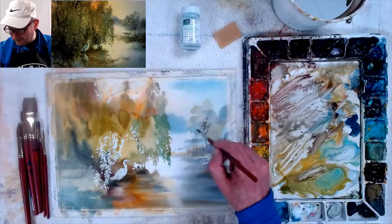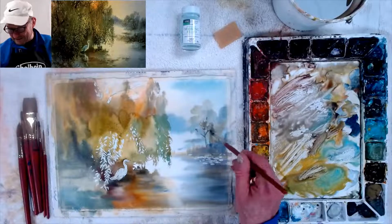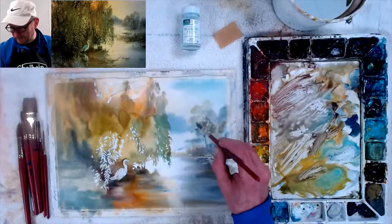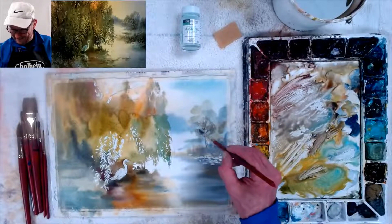I didn't read it yet. I'm being an artist. I always just look at pictures. So one of these days I actually got to read it and see what some of her techniques are, because I'm sure she has techniques in there. I guess I should have read it before I did this, huh? Too many things to do.